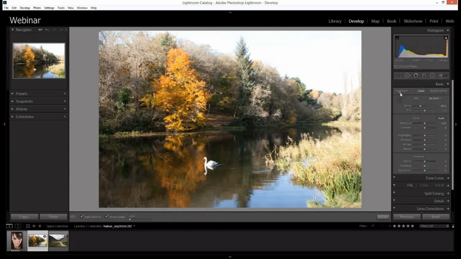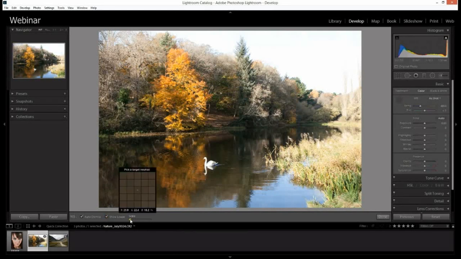The first thing to do is to set the white balance, so we're going to select the white balance selector tool here. Looking at the photograph, I think the swan is where we can set the white balance from, actually the shadow area of the swan. While I have the white balance tool up, you can see there are some options at the bottom. Auto dismiss means that when I select my area, it'll put the white balance selector back where it came from. You can take off the loupe if you don't want to have it and make it a little bit difficult for yourself; you can switch it off.